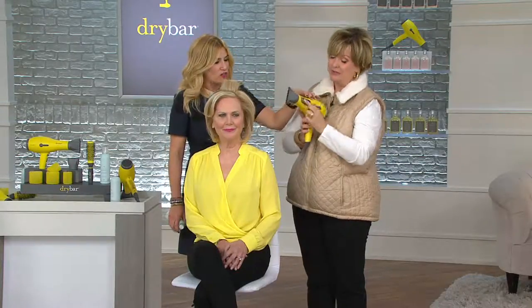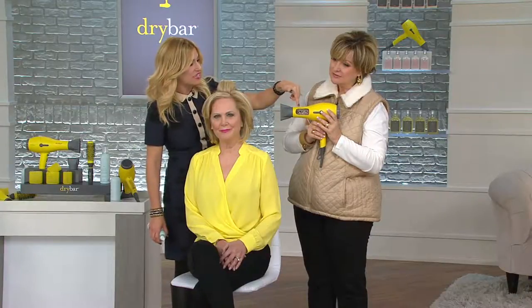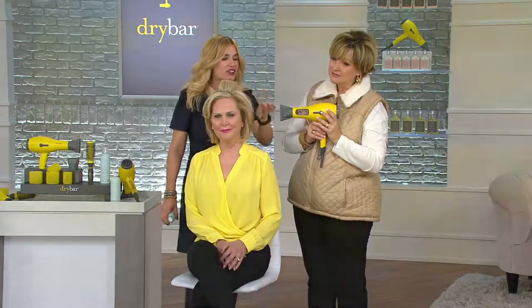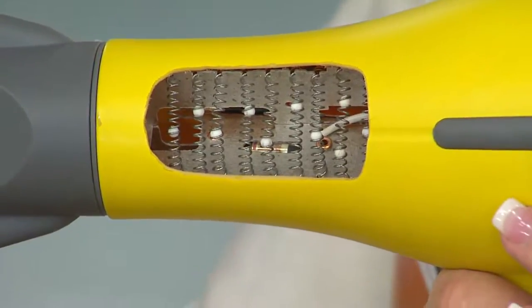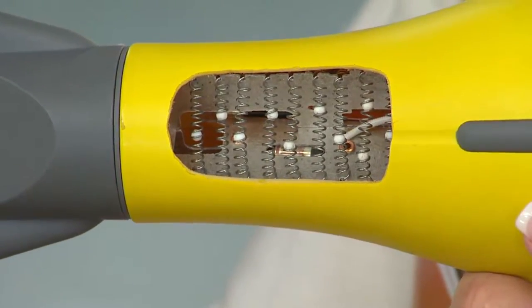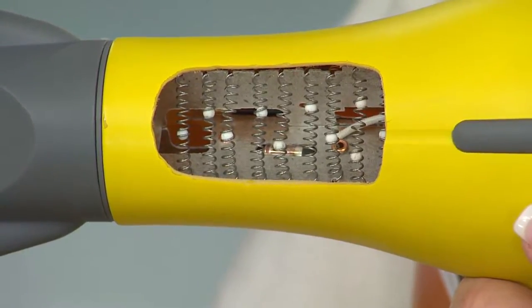You can turn this around and see our little beads. That silver thing you see behind is a heat shield. So it's actually conditioning your hair. These little nano-beads, when heated up, are infusing 32 natural minerals into your hair — that's giving your hair shine. And it's actually treating your hair versus drying your hair out the way most dryers do.